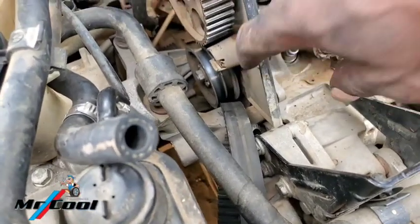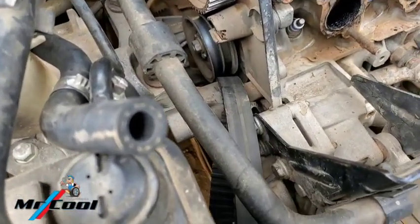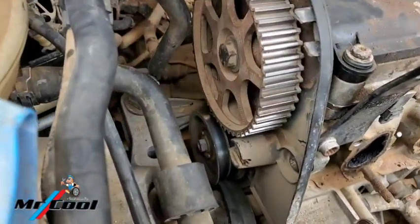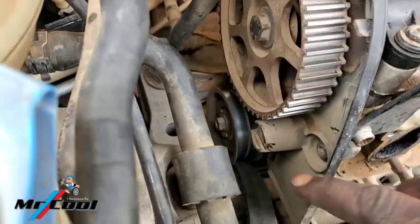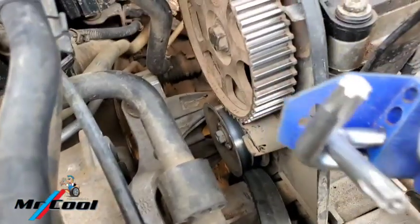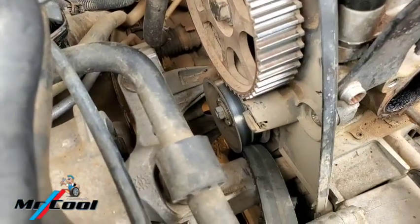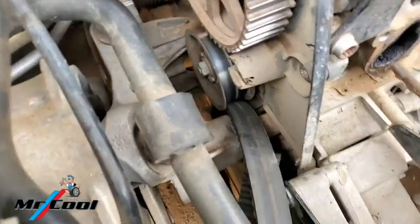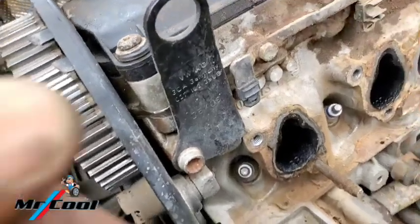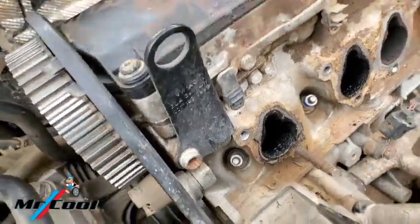So here, now, VW doesn't shock. I mean, they don't stop surprising me. They got in there with a special Allen key. So you can't lose it with just this type of hex, or what I call it. You can't get in there, so it's a special one, just like this one here. You can't lose out this one without having that special tool too. So let me go get it and show you how it looks.